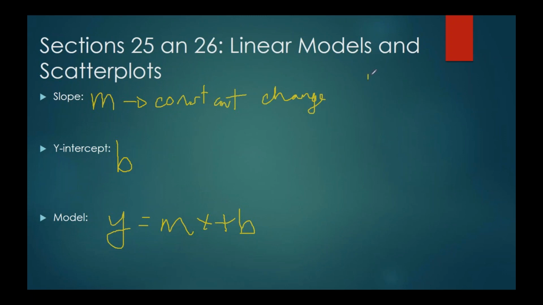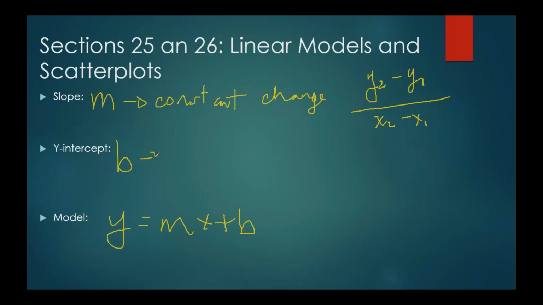and it's found by taking y2 minus y1 over x2 minus x1, where x and y become an ordered pair on the line. The little numbers next to them just let you know that x1 and y1 are a pair. They go together. So the 2's are a pair. They go together. That's the only purpose of those little numbers. So you have two different pairs. The y values go on top. The x values go on the bottom.